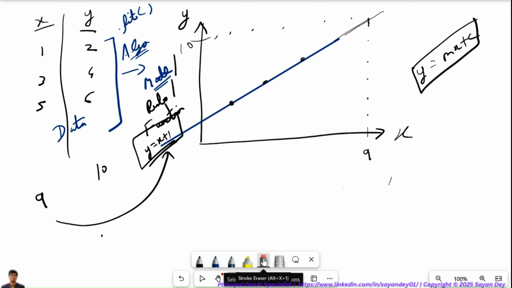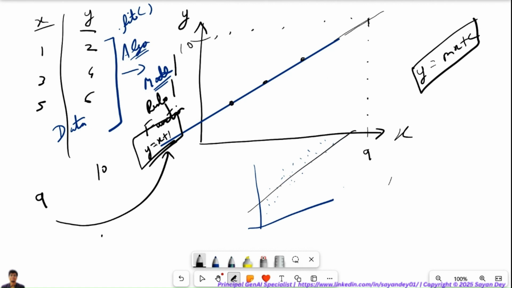So what I mean to say is you can still end up with a scenario like this. You might have a set of data points that are distributed a little bit more naturally, and then your best fit line will be somewhat like this. It's a best fit, not a perfect fit. It won't pass through all the points, but it is going to pass through most of the points. So that's one of the variations that I want to talk about.